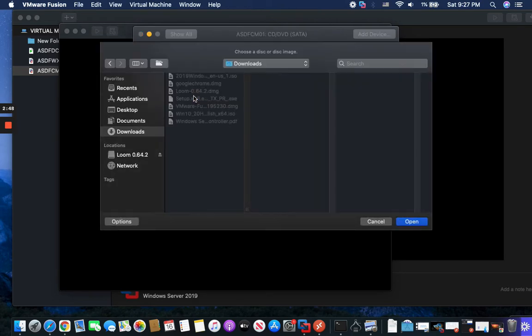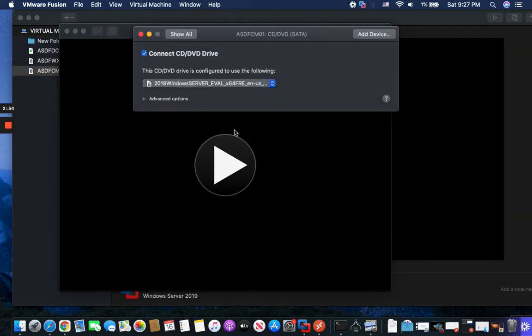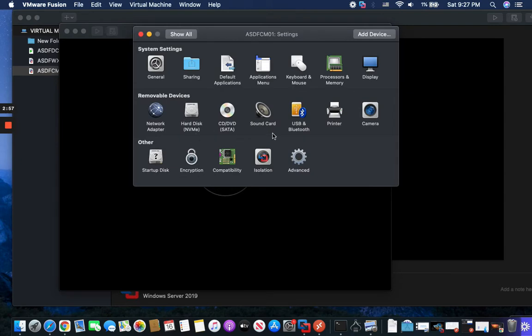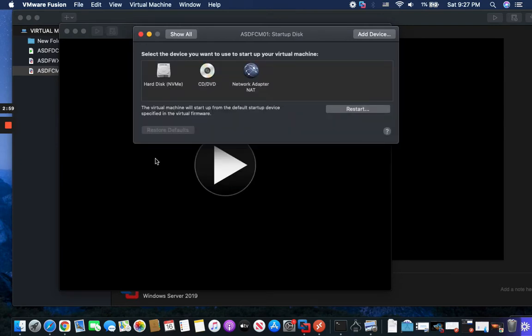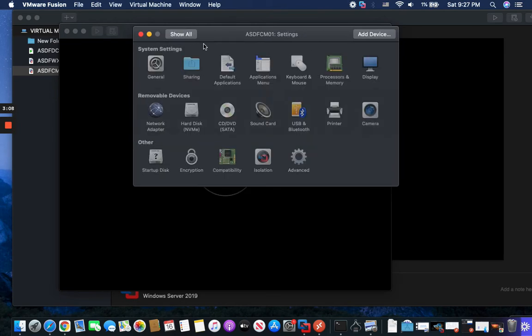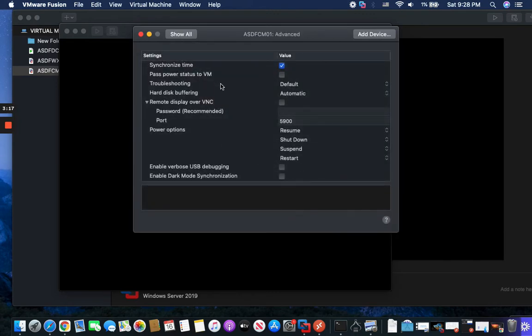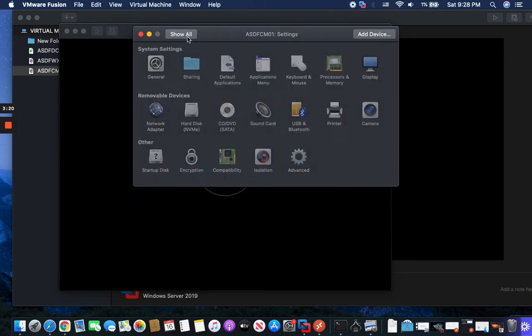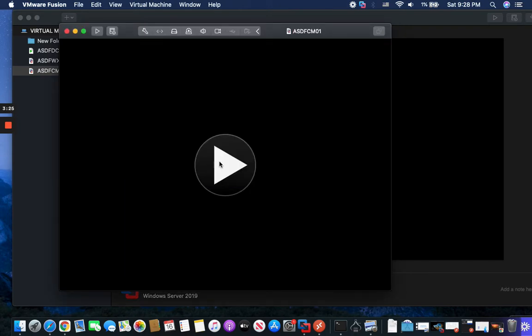Next I will mount or attach the Windows 2019 installation CD into it, so that when it starts booting, I will show you how to make that change here. So here we are setting up the CD DVD as the boot priority, so whenever it boots up, it boots from that CD. Is there anything I want to do in advance? No, I will leave it at that. Right on, that's about it, and time to start the VM.